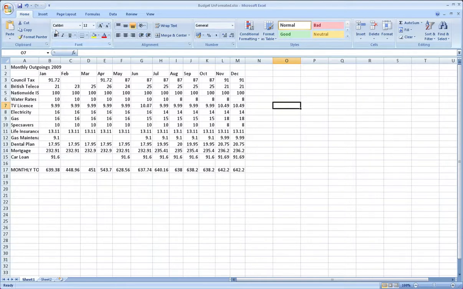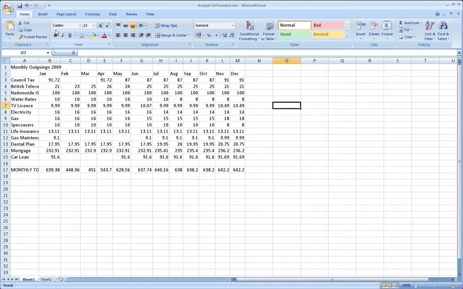And what have we got going on here? Well, we've got quite a bit of information, some sort of fictitious budget for a person. But it doesn't look very good. And what you're going to find here is we're not actually going to change any of the numbers or any of the text. We're just going to change the formatting. So what does formatting refer to? Well, it's all how it looks.